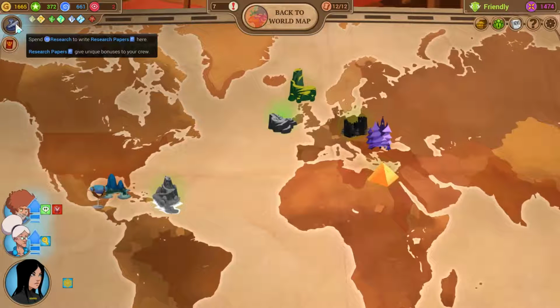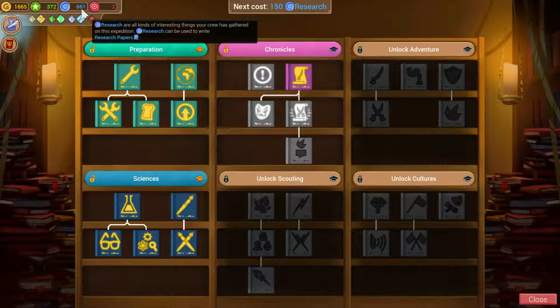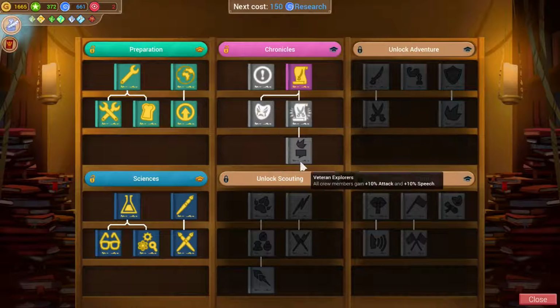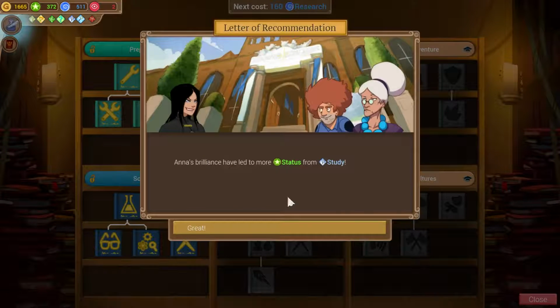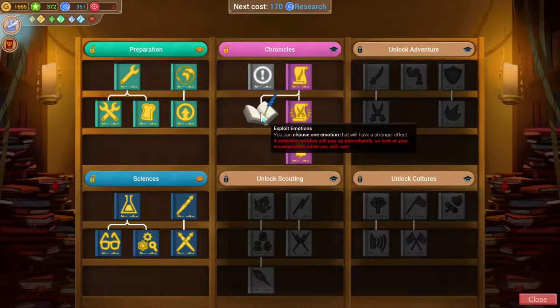We have the research to do. We have a 661 research. Oh yeah. And we can go ahead and use that. I've done the math already. We can unlock all of Chronicles. So plus 50 gold, plus 50 status for an encounter token. Got an extra status. Plus 10% attack, plus 10% speech. Got gold.